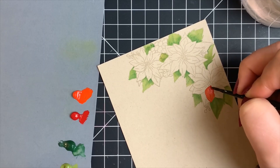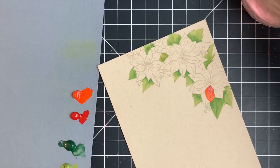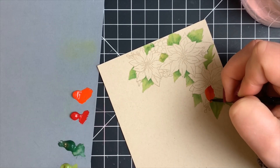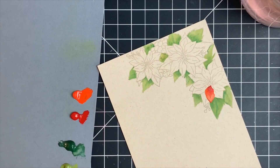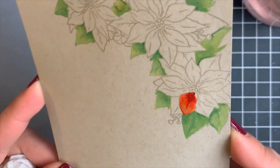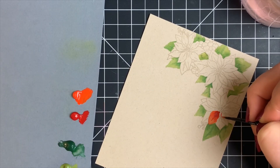Even though I was coloring similarly to watercolor, I was learning little tips and tricks as I went. The first time you pick up a different medium you've never used before, don't get discouraged if it's not turning out the way you feel it should. You'll likely teach yourself things as you go. I'm going to show you a couple of these petals just so you can see how I did it, but I'll do most of it off camera since it took a long time.